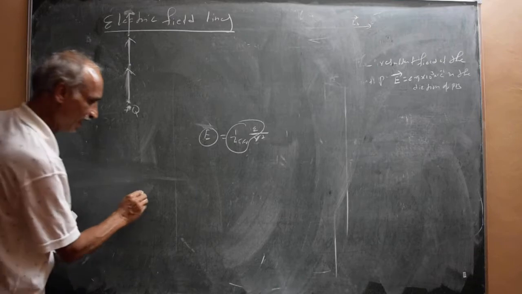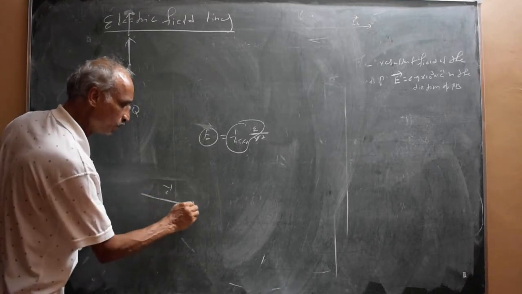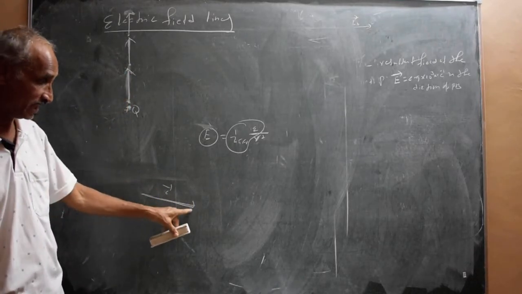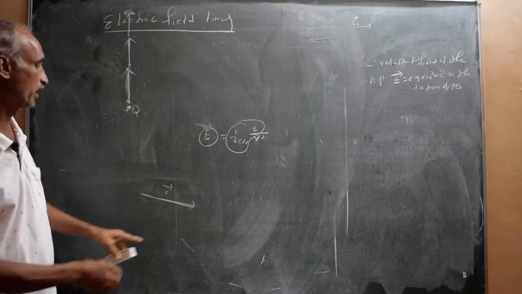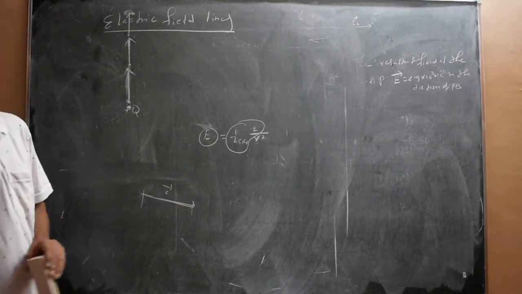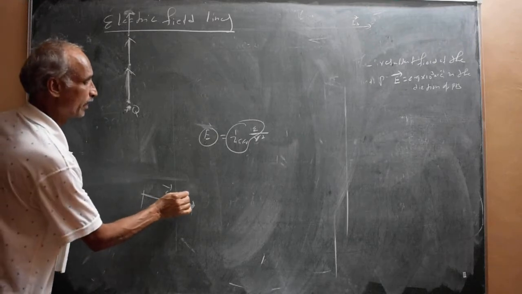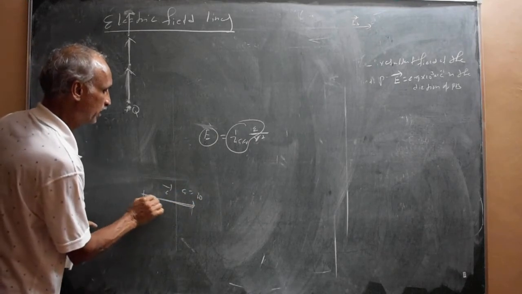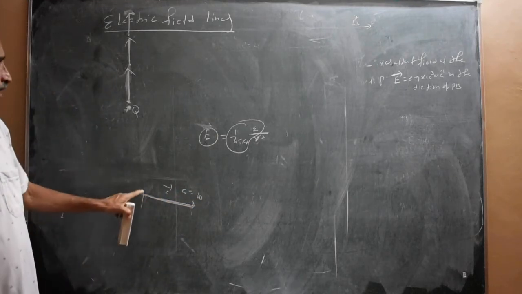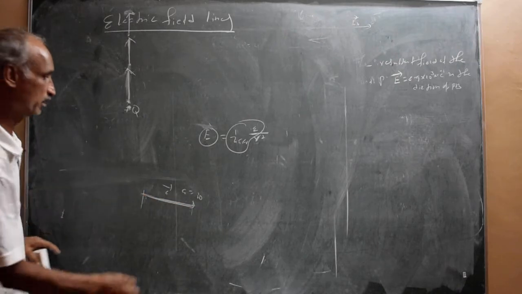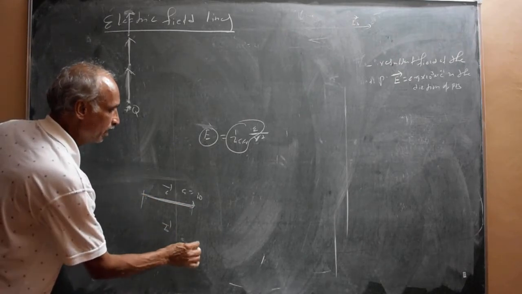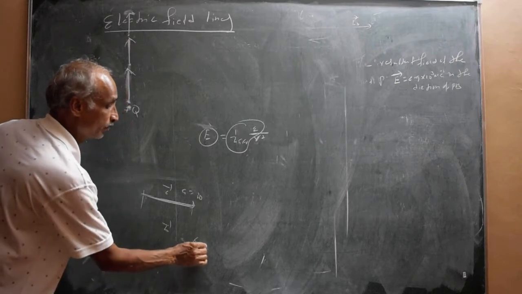When a vector is there, and you ask how much length is to be taken, the vector is represented by a line segment whose length should be taken proportional to the magnitude. Suppose A bar is given the magnitude of 30, and suppose 1 centimeter is equal to 10 units, then this line should be 3 centimeters. Suppose another vector B bar is there and B is equal to 20 units.